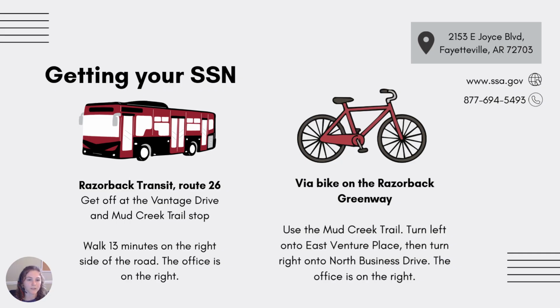All right, so how do we get to the SSN office? Thankfully, there is a Fayetteville location. It is accessible by Razorback Transit on Route 26. You'll need to take Route 26 from here at the Union and then get off at the Vantage Drive and Mud Creek Trail stop. From there, you'll walk on the right side of the road for about 13 minutes, and the office is on your right. So you won't need to cross the road. It'll just be right in front of you once you get there on your right side.